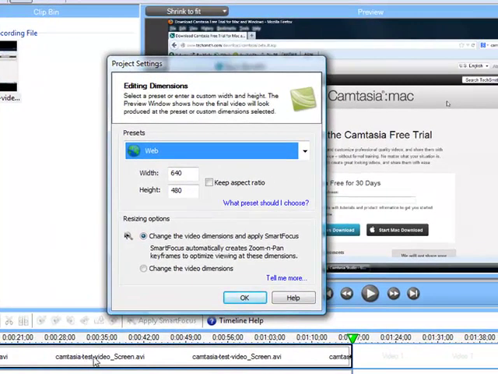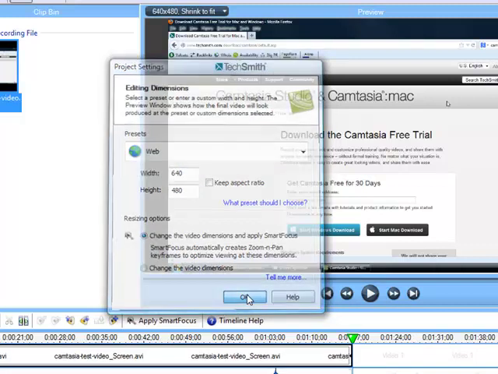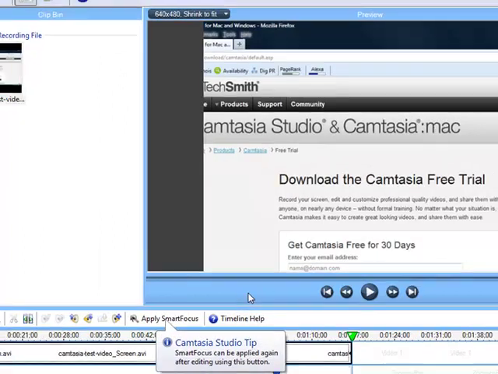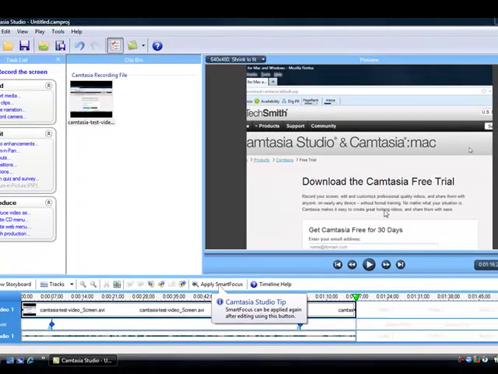The video will be added to the timeline at the bottom there, and all you then do is click OK, as long as it's 640 by 480. This is the size I always make my videos. This is just a standard size, and this is all you need to really do. So keep the dimensions the same as what I've got here, and then click OK. And then the screen will slightly readjust, and then you're good to go.